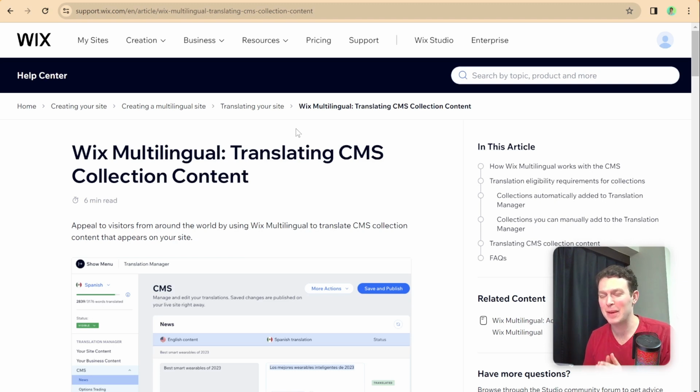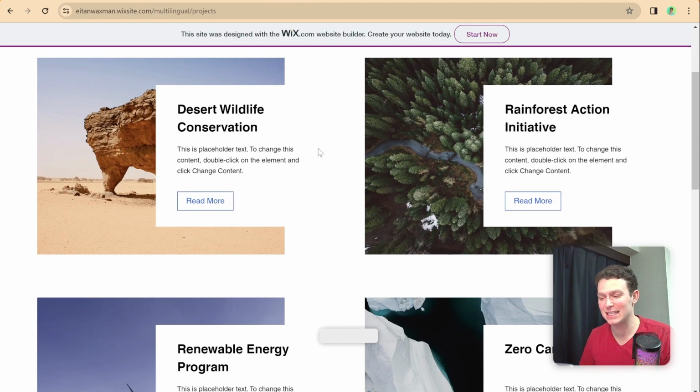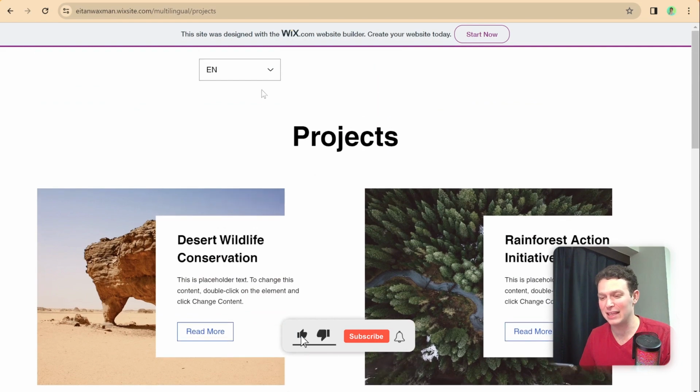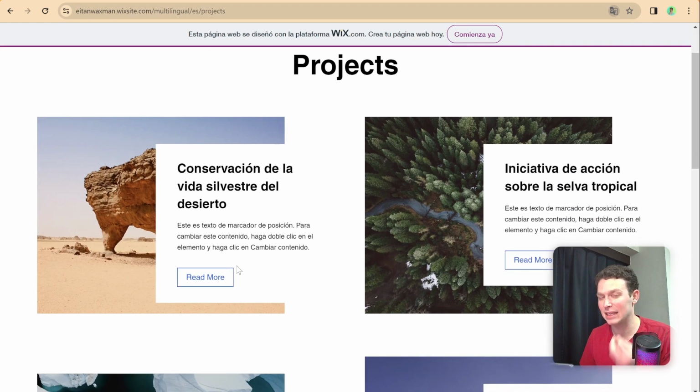Today we're going to be talking about this newly released Wix Multilingual feature, which is the ability to translate the CMS content. That will allow you to create stuff like this dynamic page, where if it's in English, then you see everything in English, and if you change to, for example, Spanish, you can see the collection data being displayed in Spanish. We're going to explore this both on the surface level, and then we're going to hop in and peek in a little deeper in how this affects Velo coding. So if you want to see all that and more, let's get started.